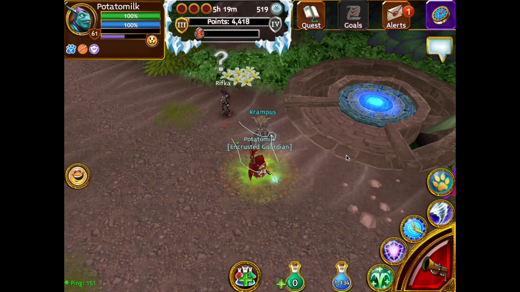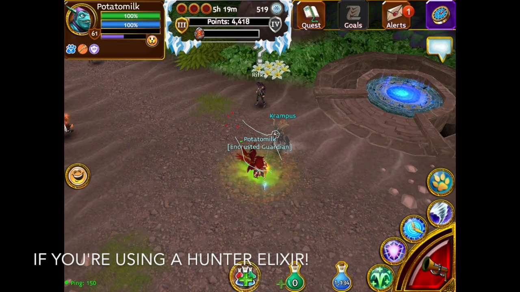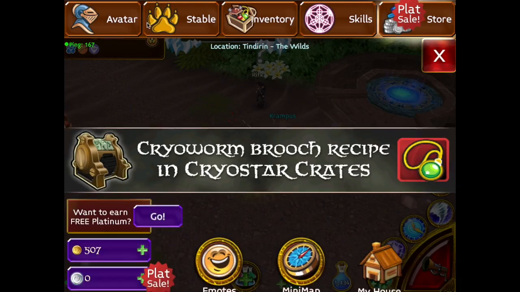So first off, how you obtain Krampus is actually pretty easy. All you have to do is just kill the brood boss until you get it, and it took me 4 hunter elixirs to get it. So it's pretty easy. Like you could pretty much just always get one on every brood run. So yeah, now that you know how to obtain it, let's talk about its stats.